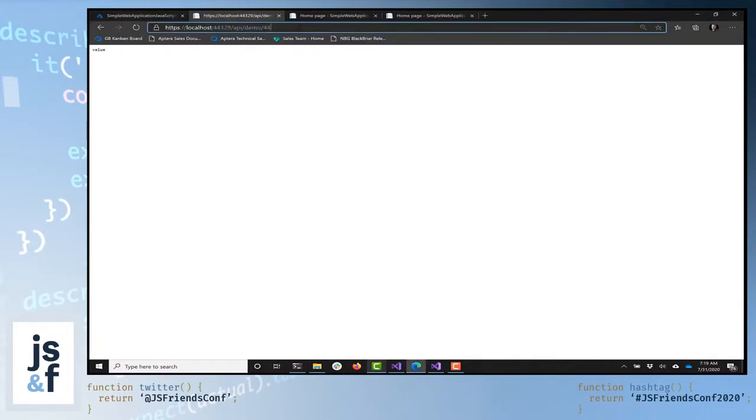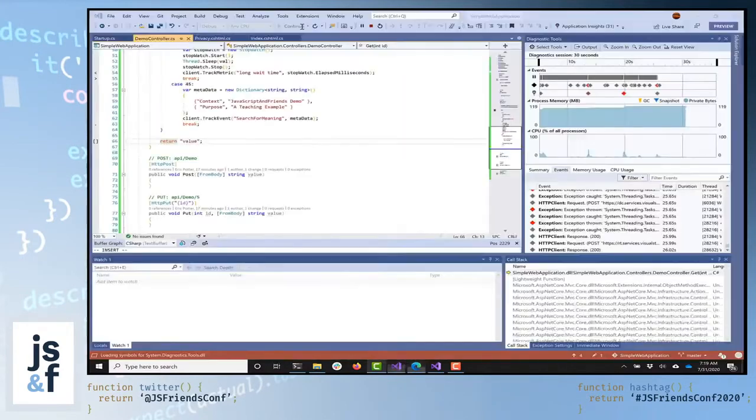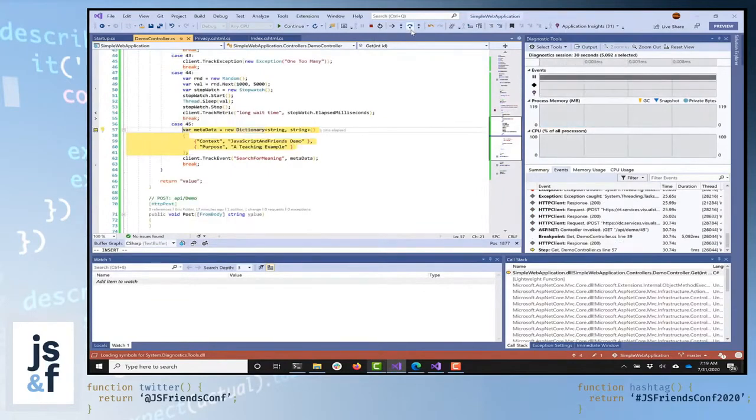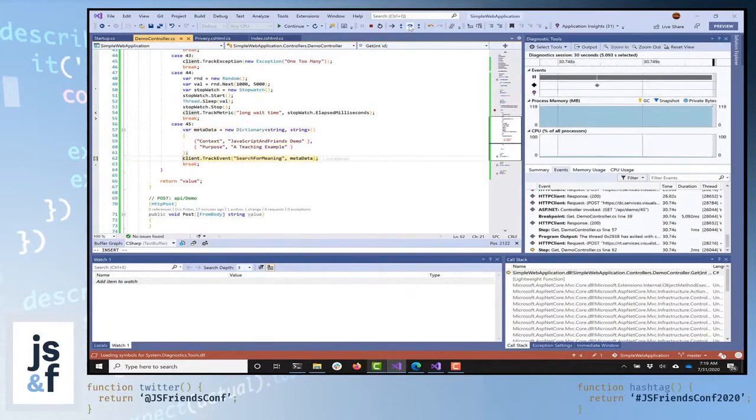And finally, we'll send the version of this where we're going to send a custom dictionary. To be clear, I could send a custom dictionary to track metric or track exception. They all work essentially the same. I'm simply only doing it with track event. So you can see here we're instantiating that dictionary, and we're going to track an event, and this time the event has this dictionary of metadata on it.